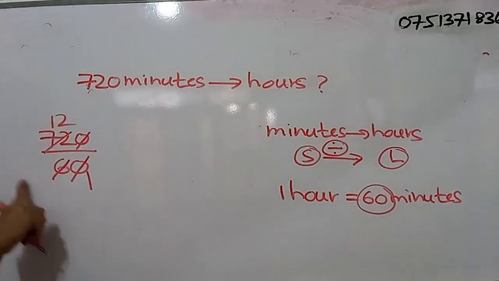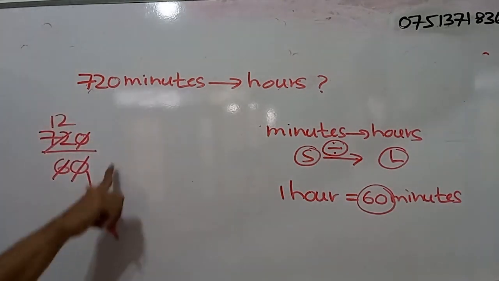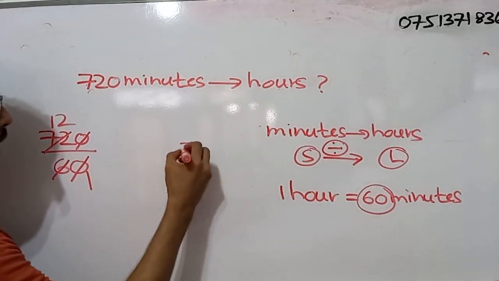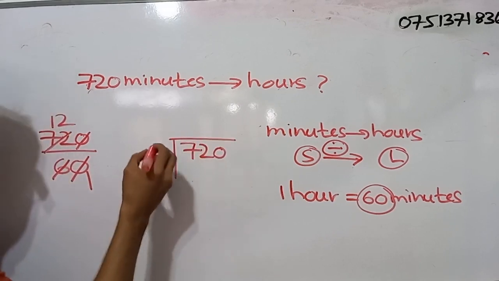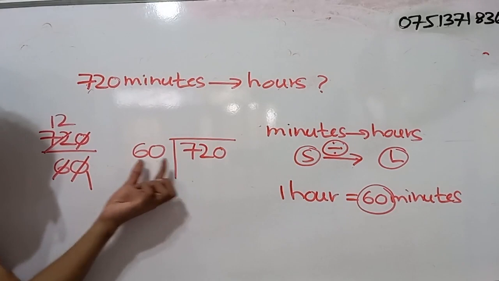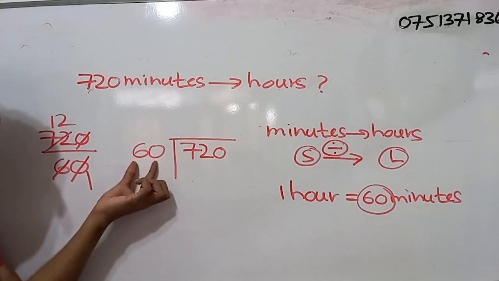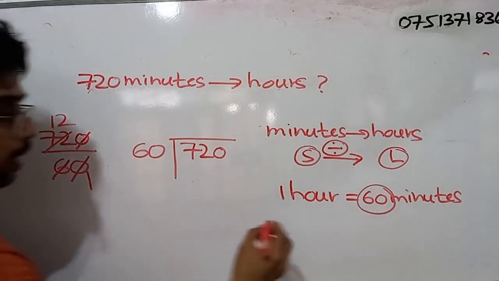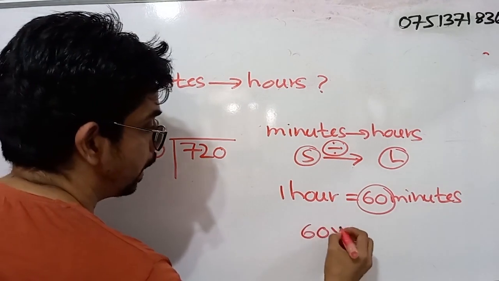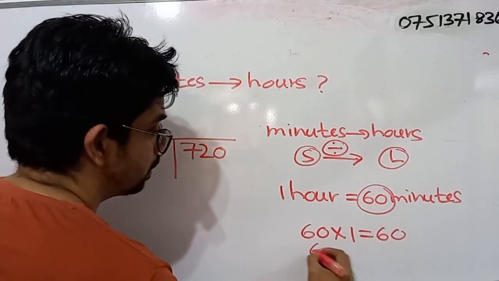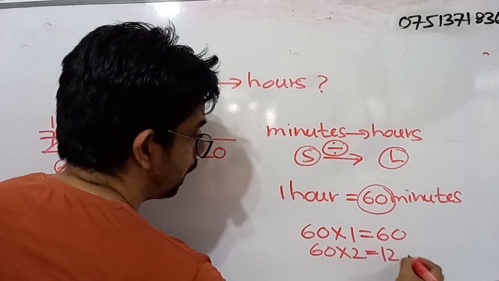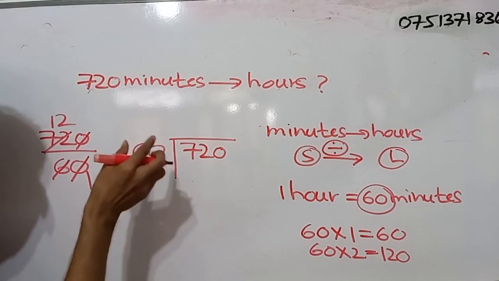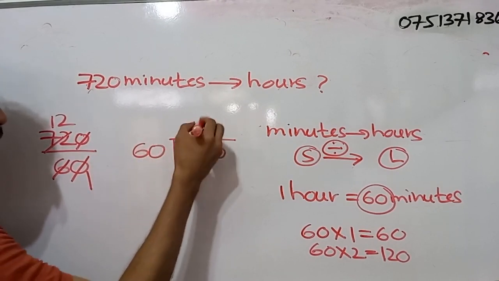If the division is a bit unclear, this is the division using the shorter method, or else we can use long division. So we take 720 and divide it by 60. How many 60s are there in 7? None. How many 60s are there in 72? We can go up to 1, because 60 times 1 is 60, and 60 times 2 is 120. So for 72, we can go up to 1.